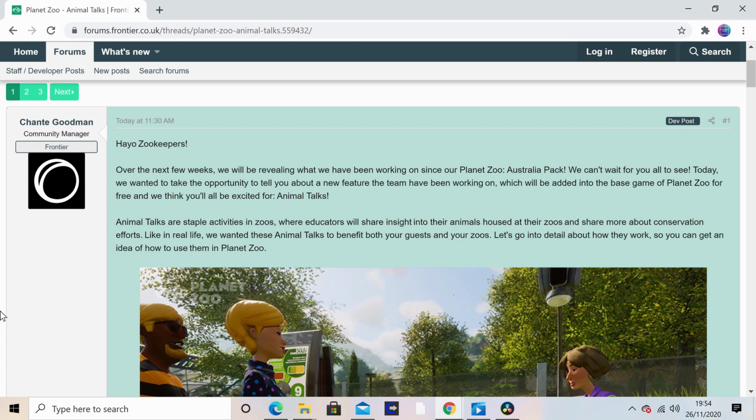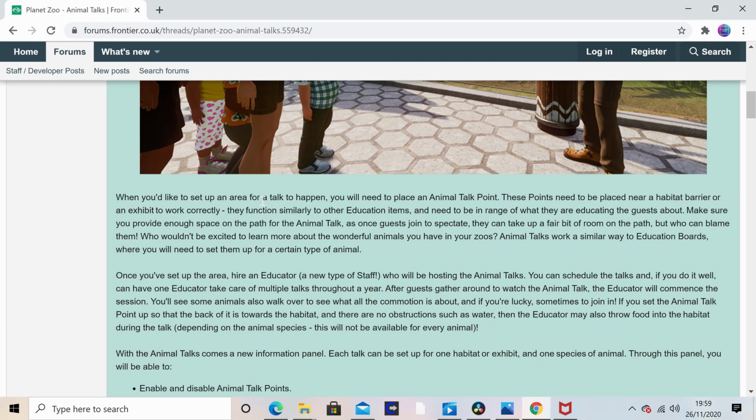So they say, Animal Talks are a staple activity in zoos where educators share insight into animals housed at their zoos and some more information about conservation efforts. Like in real life, we wanted these Animal Talks to benefit both your guests and your zoo. Let's get into the detail about how they all work, so you can get an idea of how to use them in Planet Zoo.